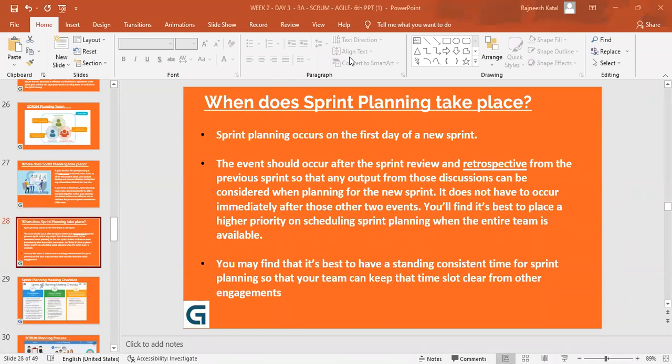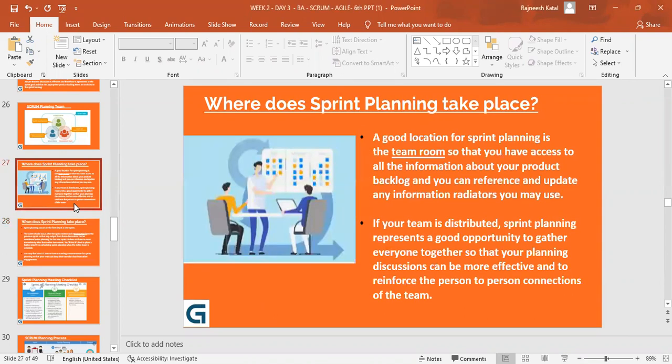Okay. So I think this is clear. We can go to the next slide, right? Yes, this is a similar understanding only. The entire topic today is sprint planning. Whatever we are learning in one slide, we're going to repeat or learn the similar thing in some other context. So don't worry, you will not miss anything.